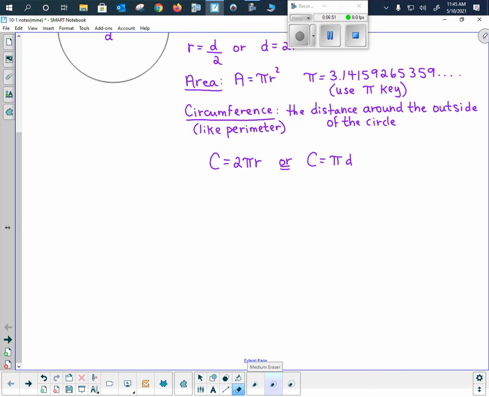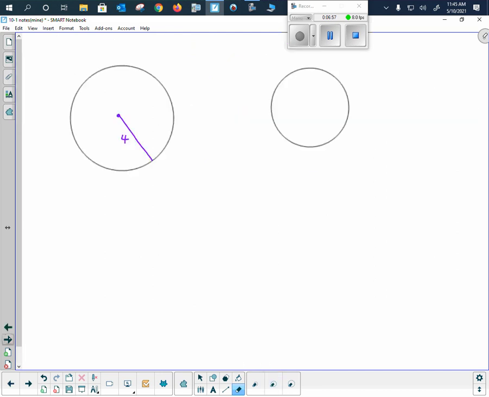All right, those are equivalent. I typically use 2 pi r more often than not. Okay, back to our picture then. So we're finding area and circumference. So here you go. You should get in the habit of writing out the original equation, or I should at least be able to see it in your next step.